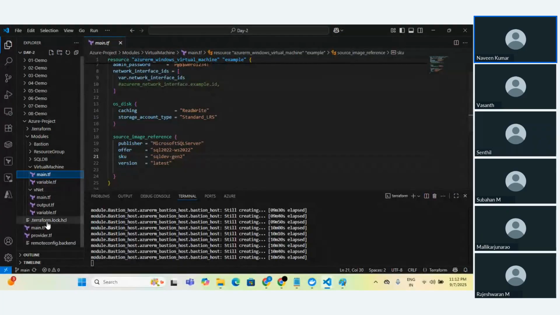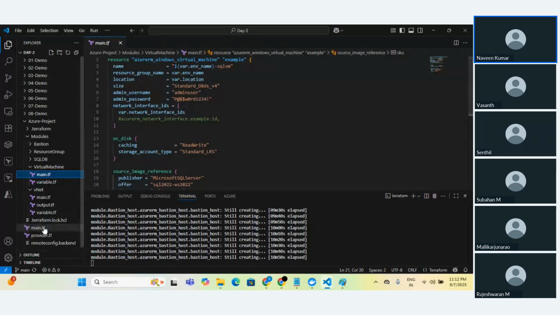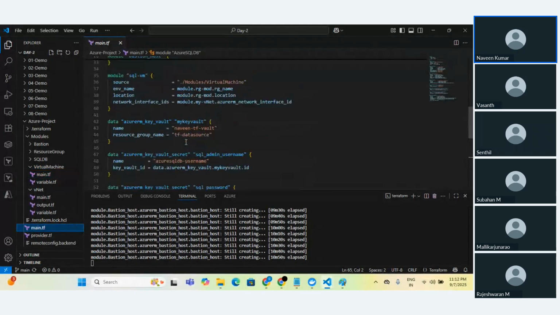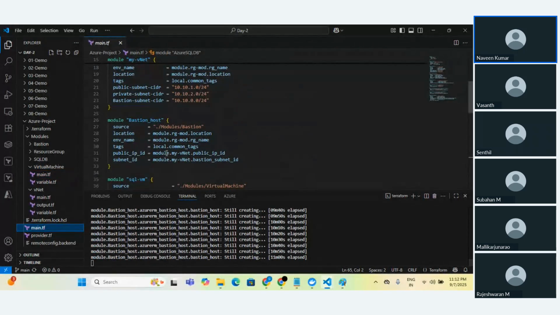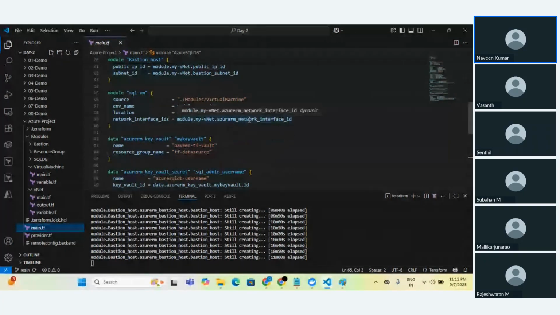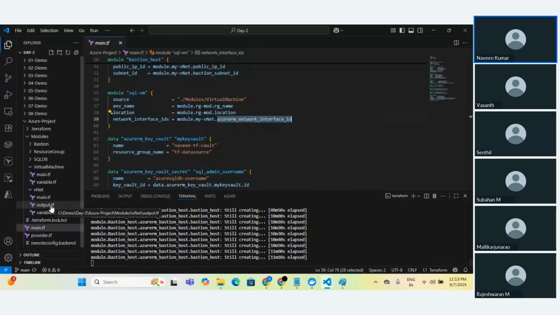Let me quickly check. If we go to the main.tf VM, this is going to, I don't know which one is referenced.